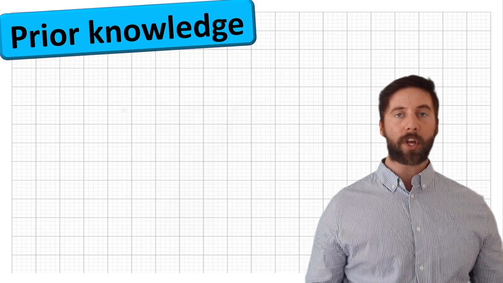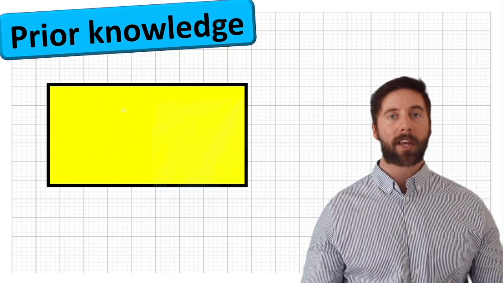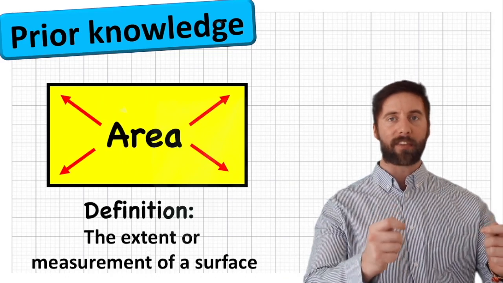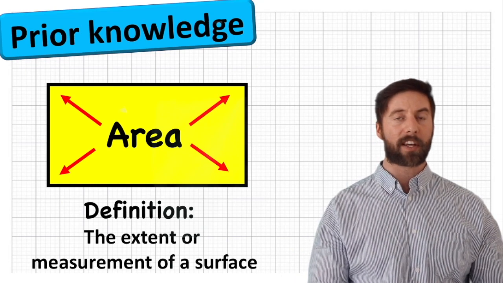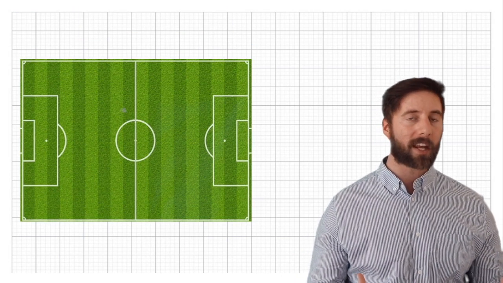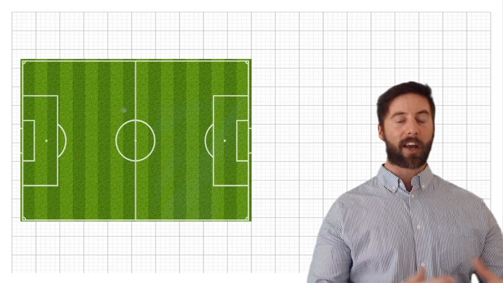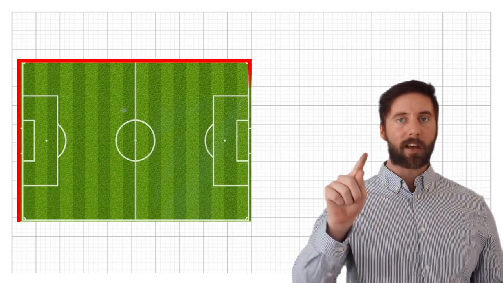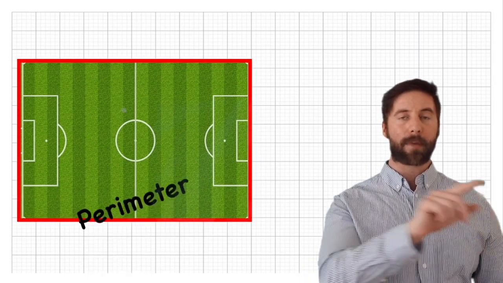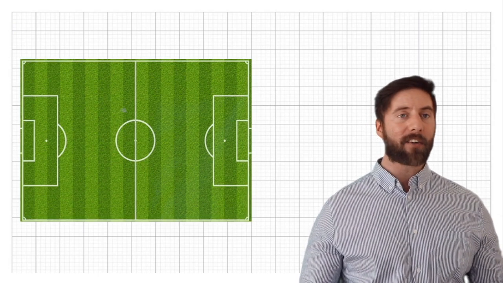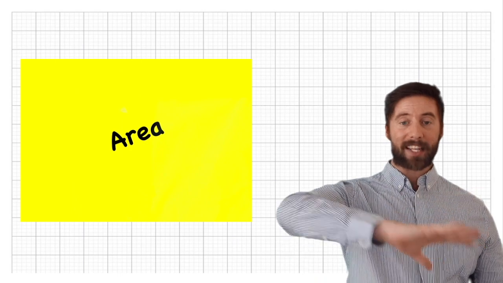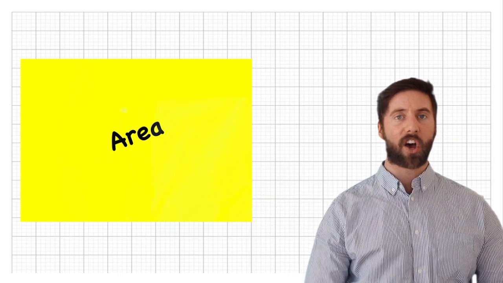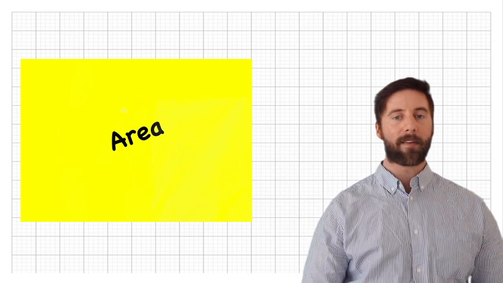So, hopefully we understand that the area of a shape can be defined as the surface that that 2D shape takes on any given surface. So, for example, a good way of thinking about it is if we were looking at a football pitch, the perimeter is the white line that we can measure all the way around, and the area is how much grass we are going to need. The grass is over the surface, it's the surface area, okay?